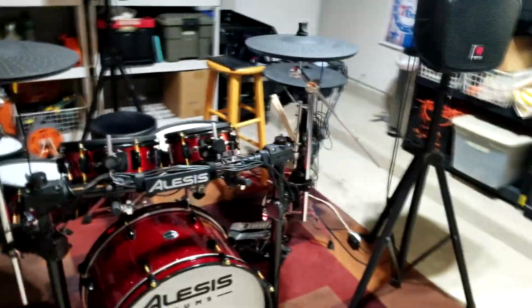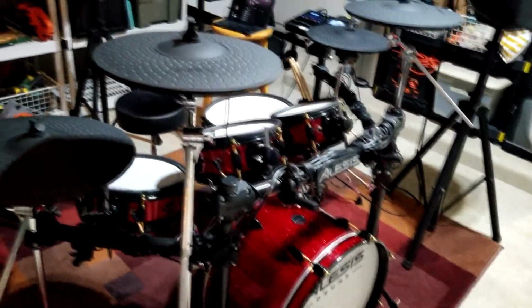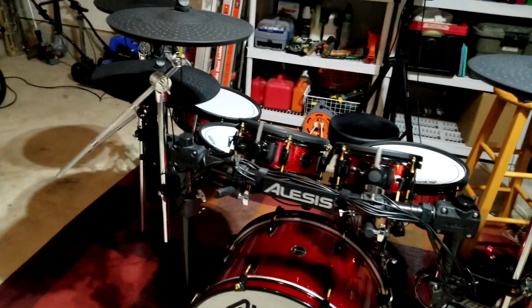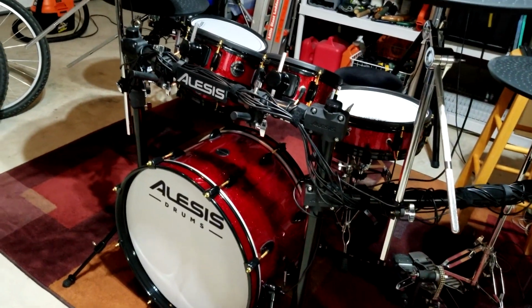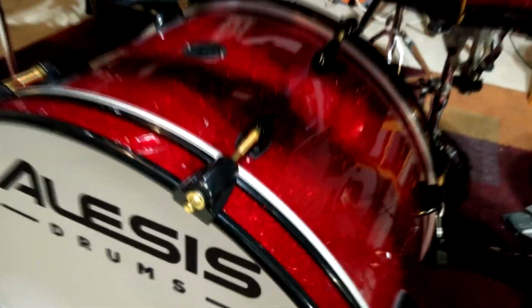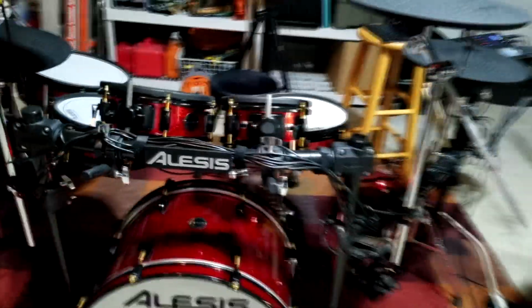It comes in this red finish. I don't know if they improve on it in the next models. I'm sure they're gonna come out with some upgrades and changes, but maybe they'll have some more color schemes. But as of right now, it's just red, which is pretty damn cool for me. It's like this sparkle, cool red looking color. I think it's sharp.